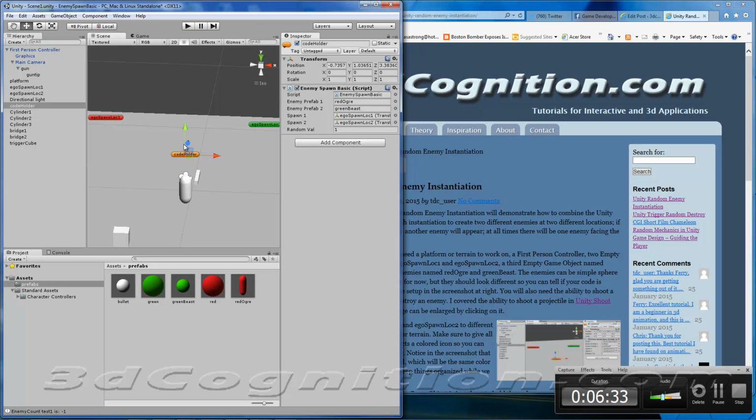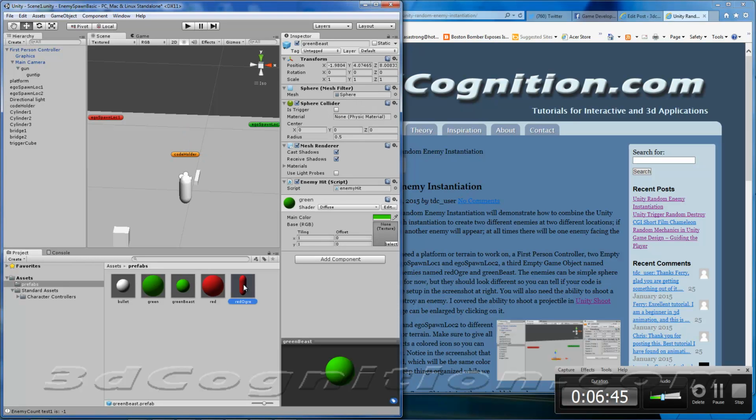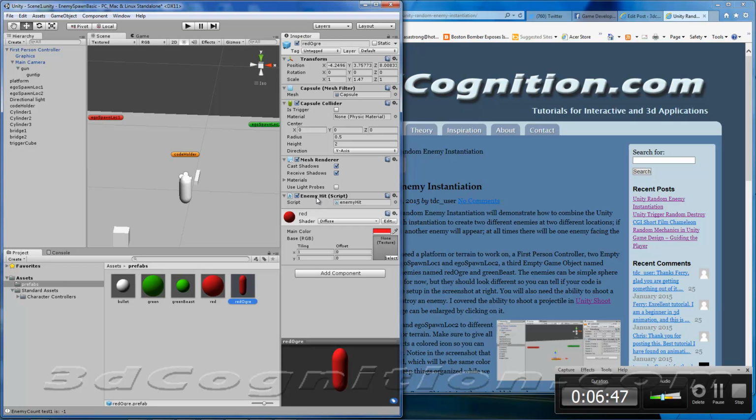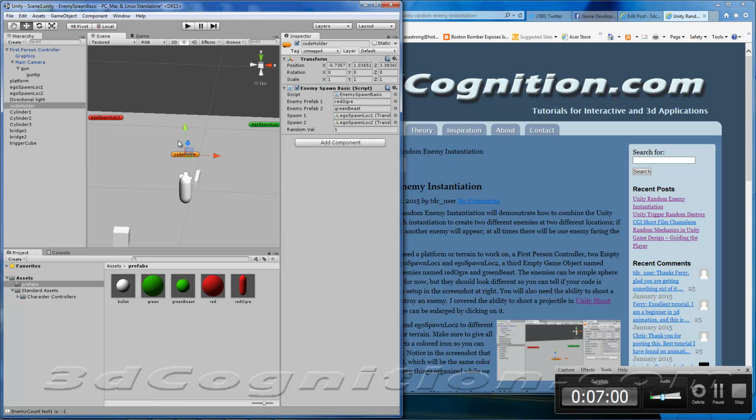And notice that the code for all this is using an enemy spawn basic script, which you can find right here. And that script is going to have a prefab for red ogre and green beast, which are in my prefabs. There's green beast, there's red ogre. Notice that these have an enemy hit script on them, which I also have included over here. This is just an empty game object holding all this code.